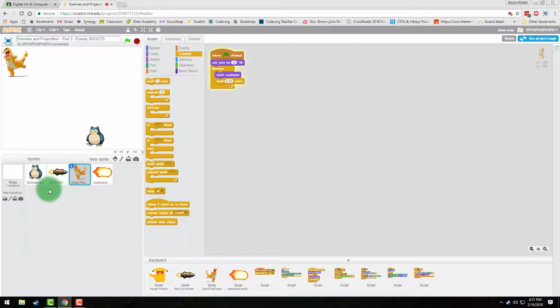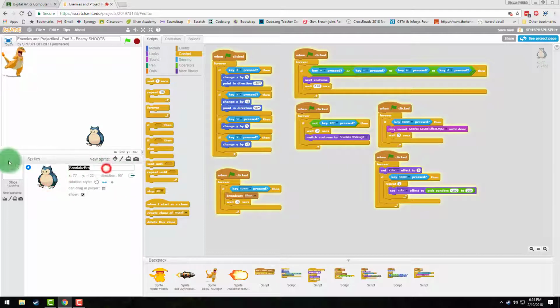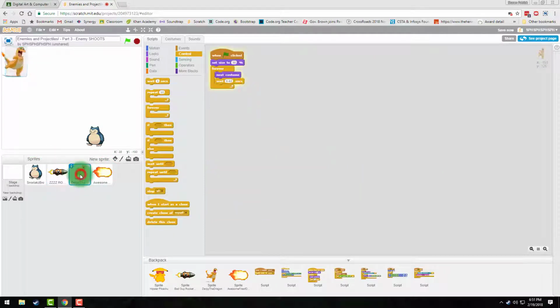First thing is first, it's probably a good idea at this point to name all of your sprites, to rename them. So I just named this Snorlax Bro. Remember, you can right click and left click info and name it up here and click back. I named this projectile the Z's Rocket. I named the enemy Derpy the Dragon, and I named his projectile Awesome Fireball Doom.